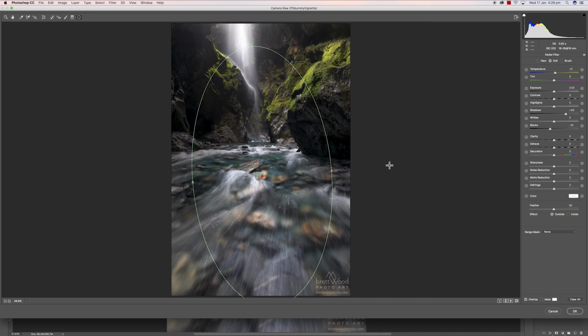Okay, now I'm going to turn that mask off. Let's click that off, and we've got outside, meaning that whatever changes we make here will only happen outside of that radial filter. You can do whatever you want here, but as a general rule, I zero all these sliders back to zero, and the easy way to zero them is just double click on these little slider arrows, double click on each one, and that will take them all back to zero.